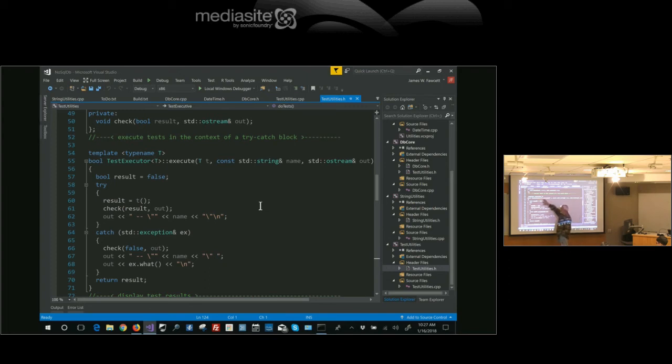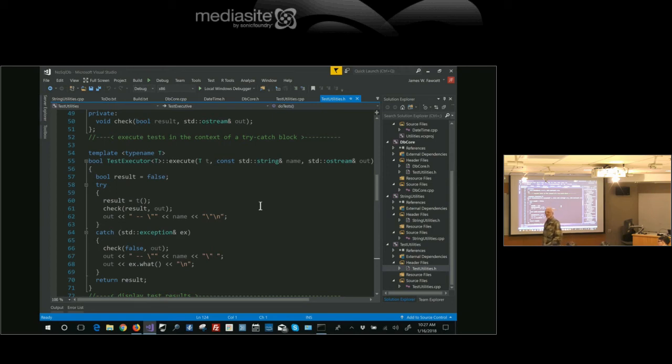So if it doesn't throw an exception, it runs a test, displays its pass status, and then returns the result, true or false. If it's an exception, it displays that it's false and then returns. So even though an exception was thrown, the exception is caught, the fact that it's an error is displayed, and then it returns.